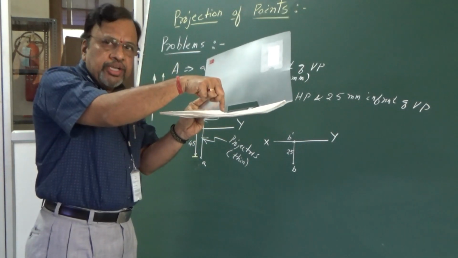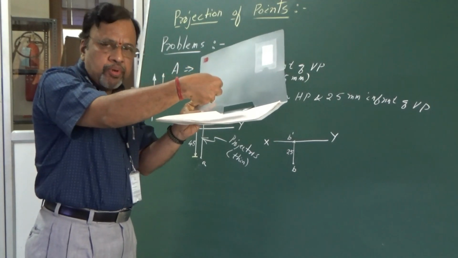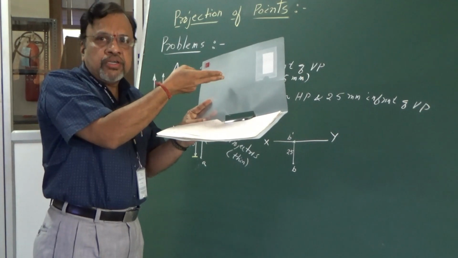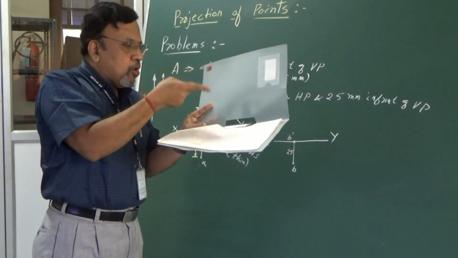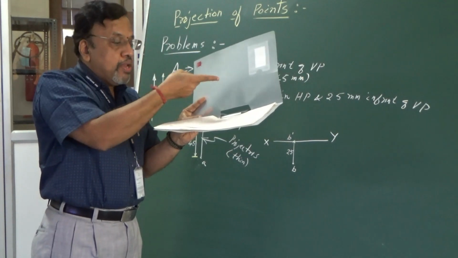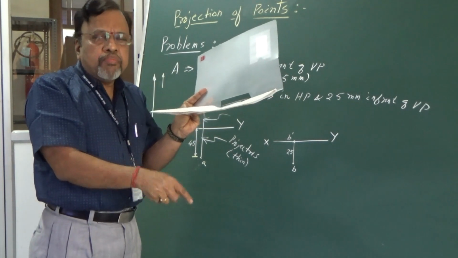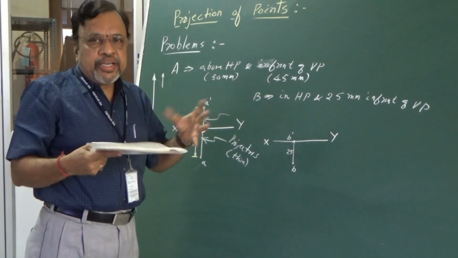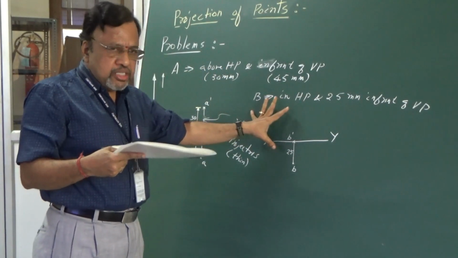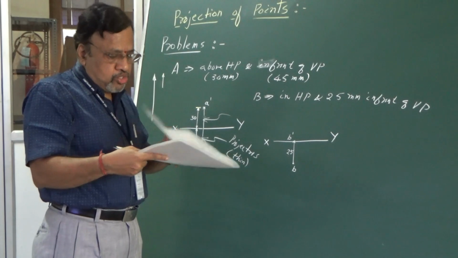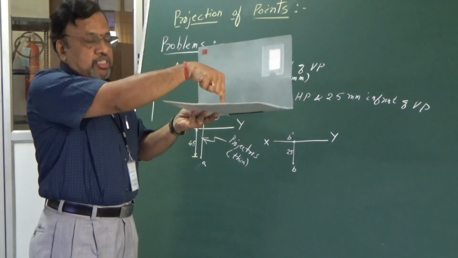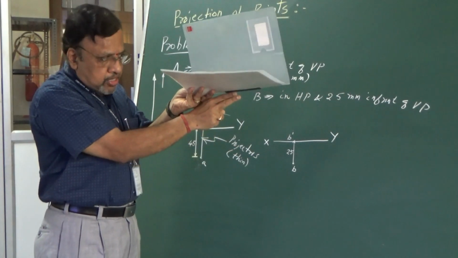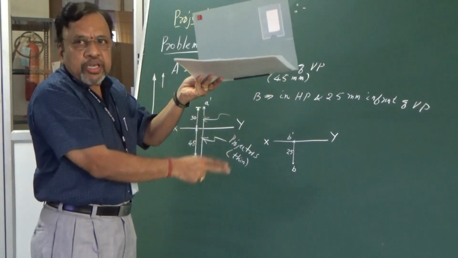Now since the point is in HP and it is in front of VP, I cannot say it is only in the first quadrant. So I can say this particular point P may be in the first quadrant or the fourth quadrant. Remember, whenever I give a point in HP, we can have that possibility. The point is here, in front, so I can consider this also, which is the extension of your VP.